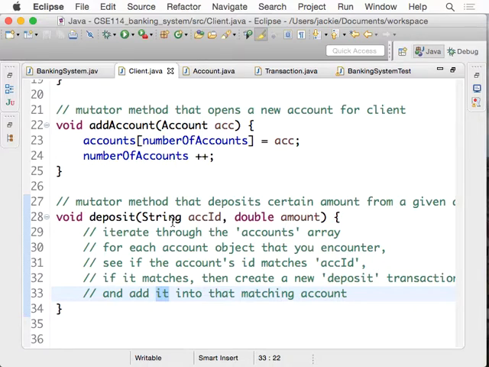So for example, you do something like the equals method here, let's say ACC1. If this matches, that means you're going to insert a new transaction for this particular account, right? And we've got to add transaction objects there. So you can say things like accounts 0 dot add transaction here, and somehow you will create a transaction and then add it to here. Okay, that's more or less what you should do.